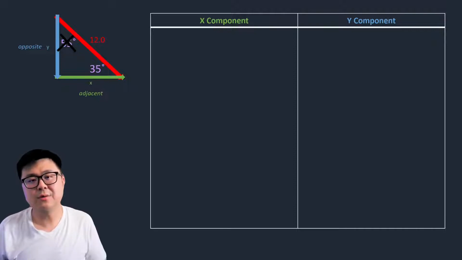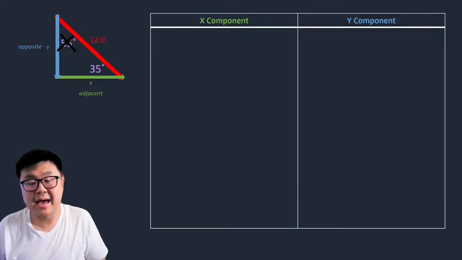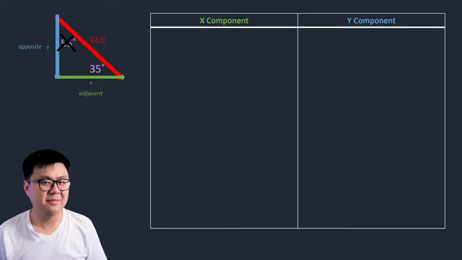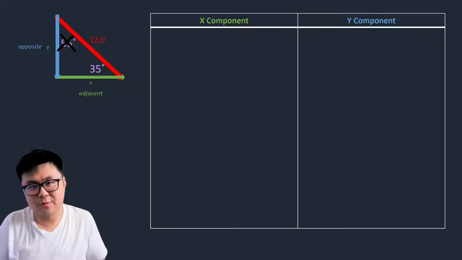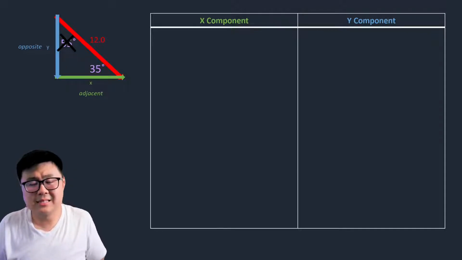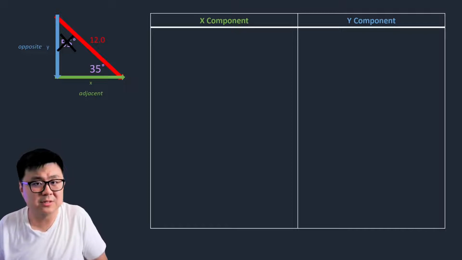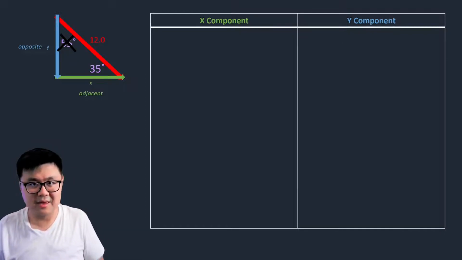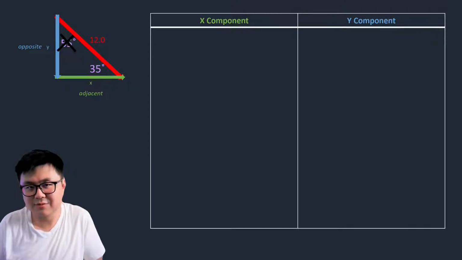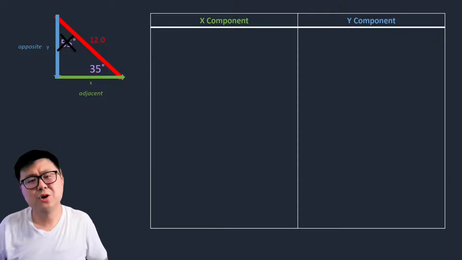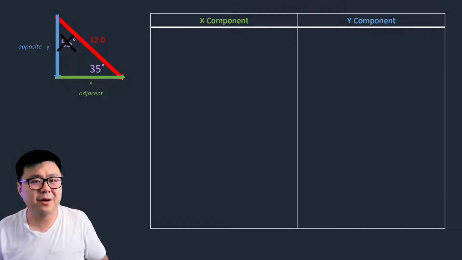Well, if I stuck with the 55 degrees, then my x actually becomes the opposite side and my y becomes adjacent to the 55 degrees, which means I have to use the sine ratio for x and then the cosine ratio for y. That's not a big deal, except on a test situation when it's stressful, you might worry. You might be thinking, wait, hold on a second. Why am I using sine for x when I've been using cosine for x in my practices? So as a good way to avoid that, it's better to be consistent.